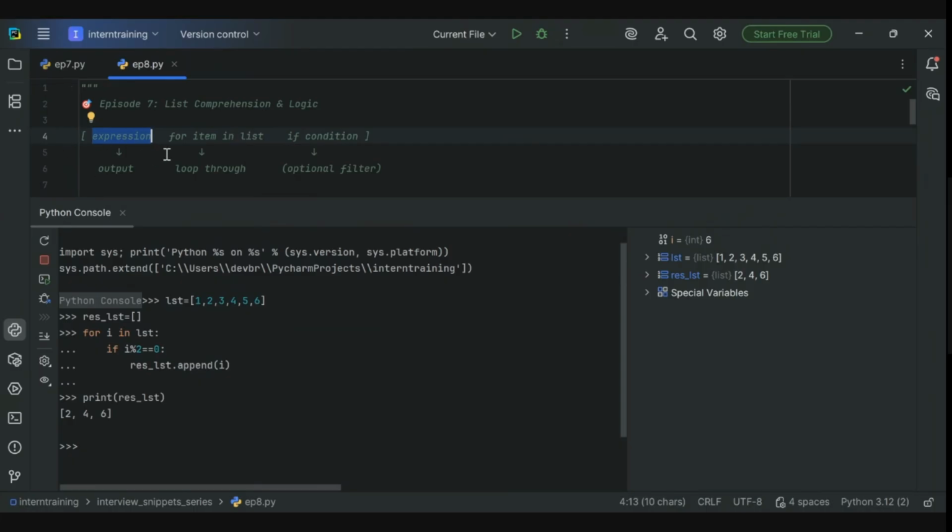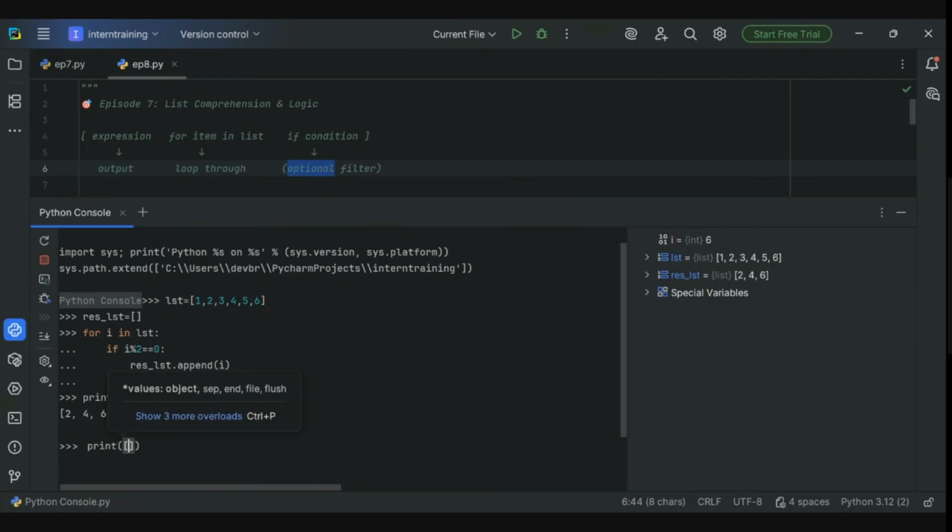Now we'll stress upon the structure which we discussed earlier. This is the expression, then the looping part and the optional filter. For now, you can just pay attention to what we are doing. This is the output, so we want x for x in list. This is the looping part, x in list, like we are doing here with for i in list.